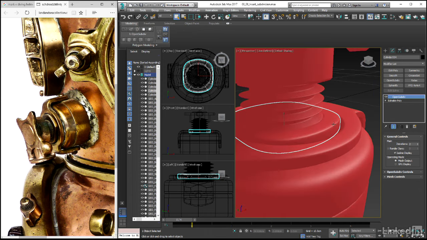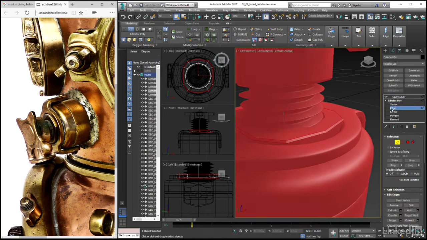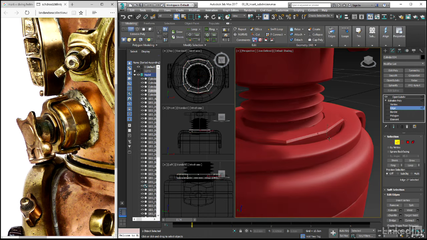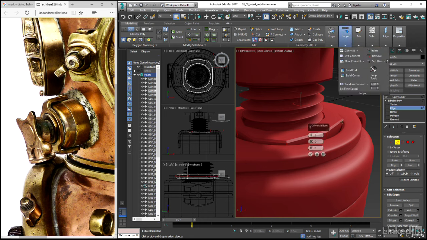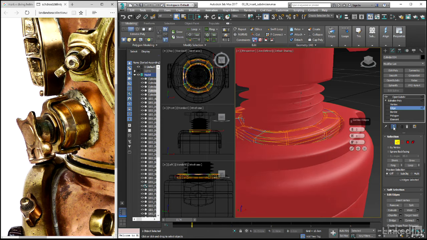Now, because of the way in which we created the topology here, the default smoothing looks fairly decent, although we may want to tighten things up a little bit, because if we look at the reference, we can see that this piece has a reasonably sharp transition across the edges. To mimic that a little more, we could jump into Edge mode on our editable poly object, select the edges here, and press Alt-R to grab the ring, and then Shift-click the Connect tool and set it to a value of 2 segments. To increase the pinch amount, we can turn the Show End Result option on so that we can see what we're doing in the viewport.